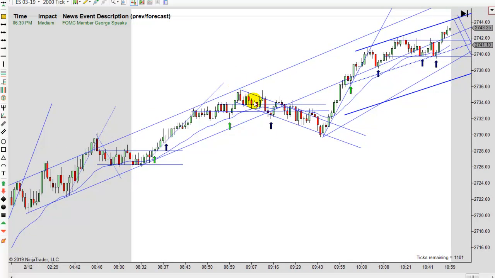And then we start working back down to the key entry point again, and you get a little... This is a really small bar. I think it's only 3 ticks. And it's a first entry because you make a new high here. Notice you got a high there, first entry.